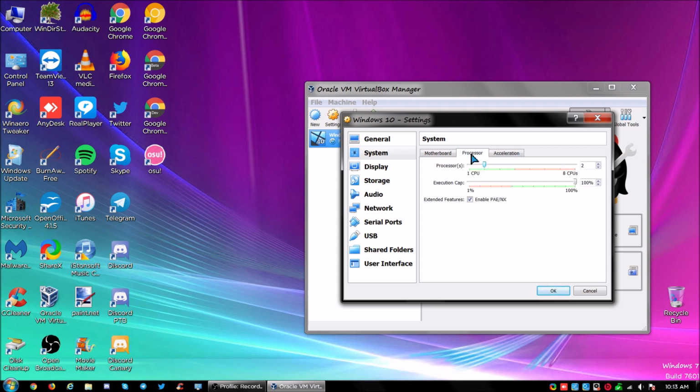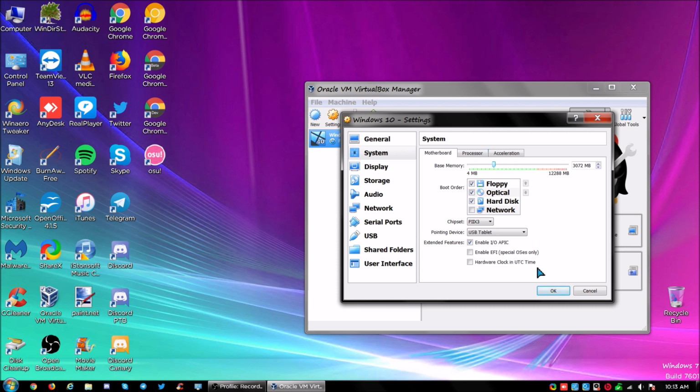But if you guys are having issues with VMs not even working at all on your computer, you might want to make sure virtualization is enabled in your BIOS. Pretty sure for HP it's F10 to get to the BIOS. I think that's what it is on my computer. Some computers are F1 and F2. I mean, it's different for every system. You could just look up your computer model and what the BIOS key is, and you should be able to find it. So pretty much that's what I did.